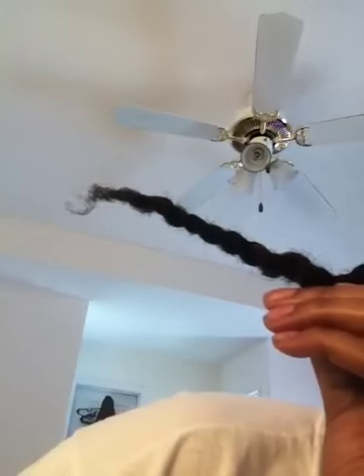Then I do this technique where I twist each individual leg — twist, wrap, twist, wrap. That's going to give friction and that's going to hold this twist together. I am running out of hair but I'm not going to share; I'm just going to twist it as far as it'll go. If it was wet, it would be curly and I would simply spiral it around my fingers for a little curl on the end. But it's dry, so no curl — but it'll hold. I have never twisted hair that didn't hold, and I've twisted all types of hair textures — silky, coarser hair types — they all hold when you do the twist-wrap method because of the friction.